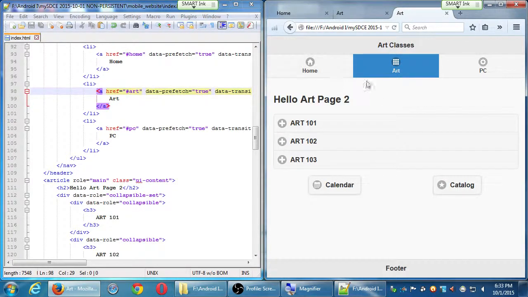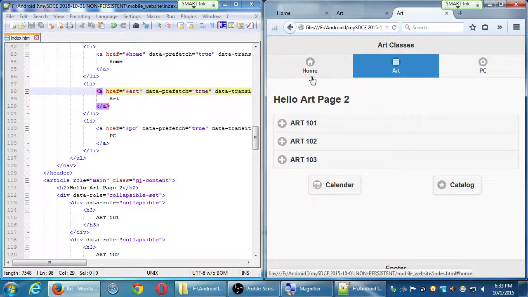We can add one more class to also fully make it disabled. Right now, it looks like it's used or disabled, but it's still technically active. You can still click on it. People could still, I guess, be confused. Why doesn't anything happen? I'm clicking on it. Well, we can disable the button with one more class.